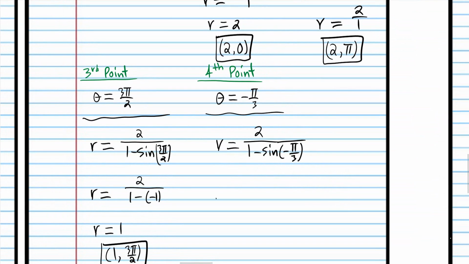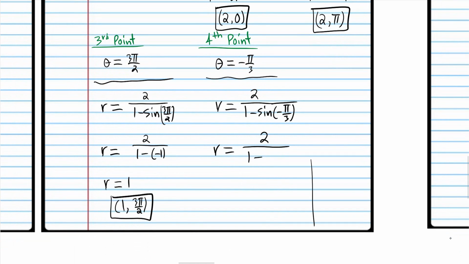So let's calculate r. Sine negative pi over 3. Well, think about this in your head. We're rotating negative 60 degrees, and this angle is 30. So we have a 30-60-90 degree triangle. This side would be b, this side would be negative b root 3, and this side is 2b. Now, sine is the side opposite the negative 60 degree angle divided by the hypotenuse. So that would be negative root 3 over 2.